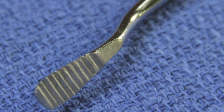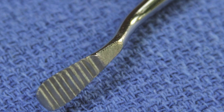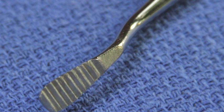What you see here is one end of a bone file. Bone files typically are double-ended instruments with a bone file on one end that is small and the other end is large. Their principal function is to smooth rough edges of bone. One thing for the assistant to bear in mind as he or she works with the bone file: when the surgeon hands it back to you, there will be little pieces of bone and blood found within the blade of the bone file. Take a 2x2 and clean this out before it has a chance to dry.